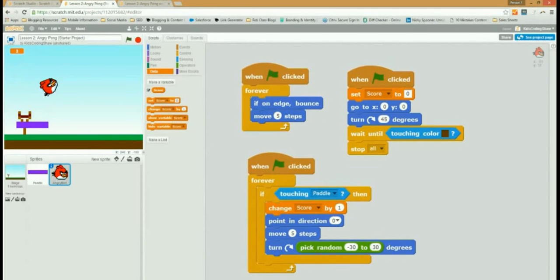So let's have a look at some of the other questions that go back. Miriam, if you want to know how to make a golf scratch, you can absolutely use a golf ball instead of Angry Birds, but it'll still be golf pong. If you want to make a golf game, please just email me at the end of the lesson and I'll talk you through it if I can.